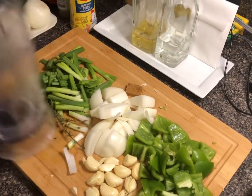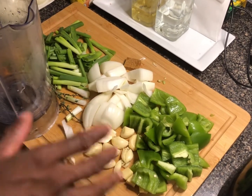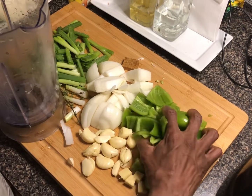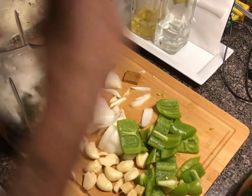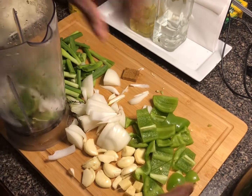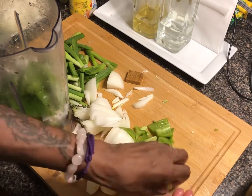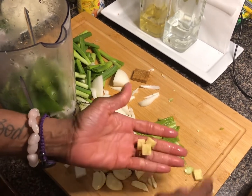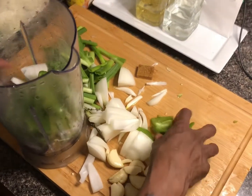Alright, y'all, now we're gonna start to prepare our nokos. I got all our vegetables prepped and cut down to a smaller size so that the blender don't have to do a lot of work. I'm going to add them in the blender in no particular order. I'm just dropping them in here. Get all your bell peppers in. Here go our ginger. We're not using that much ginger. Ginger is very strong and will overpower everything. So y'all be careful with that ginger, okay?